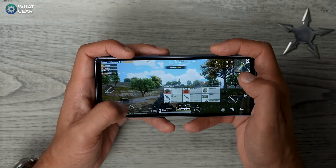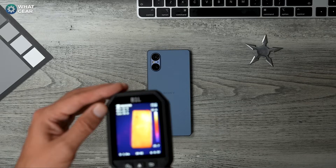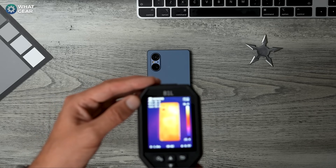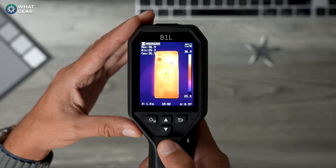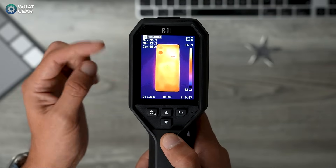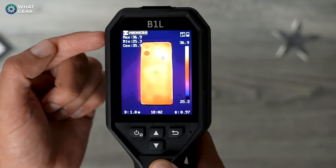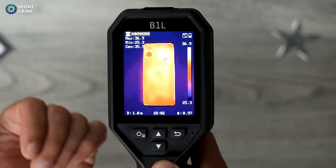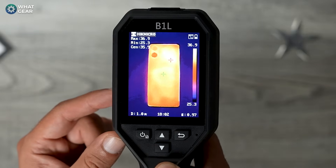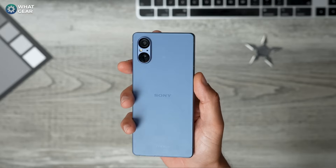After around 20 minutes of serious gaming on PUBG, let's check the temperatures. Most of the heat is coming from the top right corner — that's likely where the GPU is — but it's starting to disperse down the device and into the lower left corner. The max temperature is around 36.9 degrees. Typically phones don't start to throttle until around 40 degrees. The heat dispersing downward is a good sign, showing it's traveling out of the device rather than collecting by the chipset. Gaming performance is not just good, it's also pretty cool.